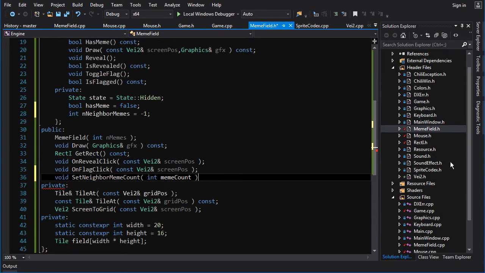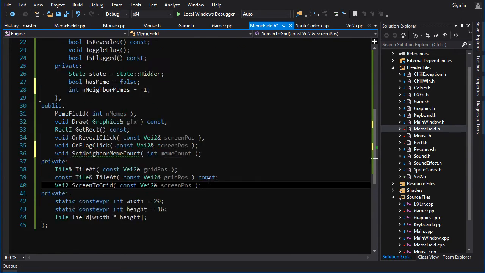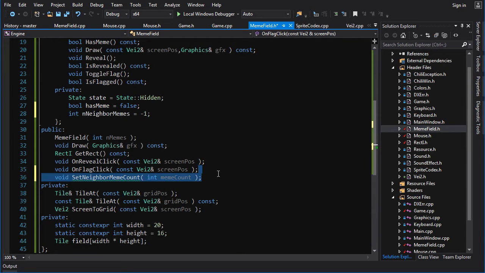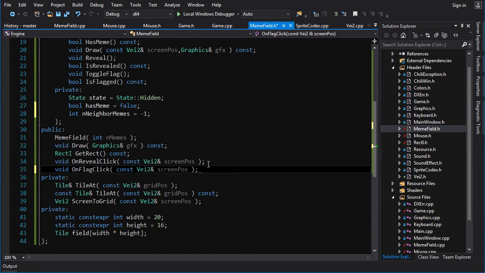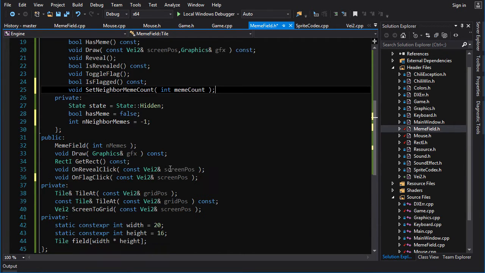There we go. All right. So we got a function that's going to set that neighbor meme count. And we're going to have a function. No, wait, is this the wrong place? This should be in, let's get rid of that. That should be in here, right? In meme field. So let's just get that in there.